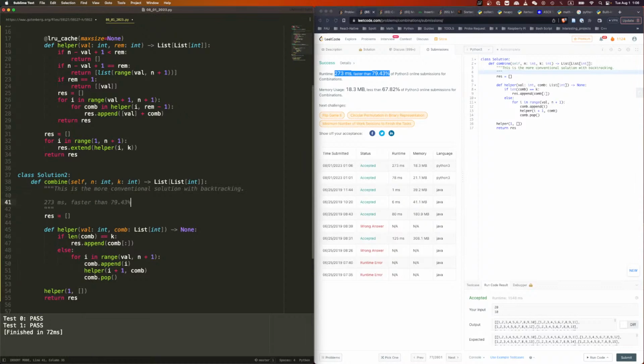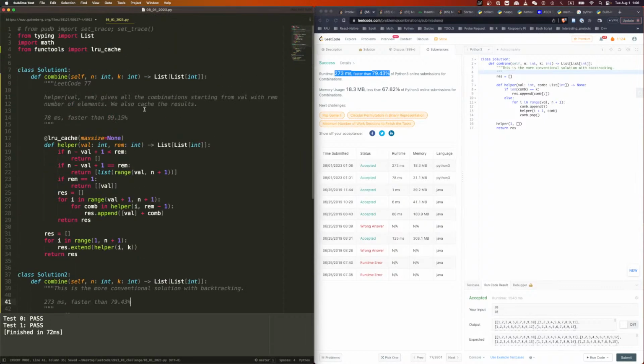I don't know. I mean, the first idea is dp, value with remaining. How many is this? Value with remaining. I'm gonna do all of them. I guess it works.